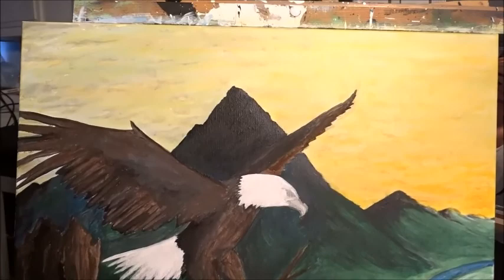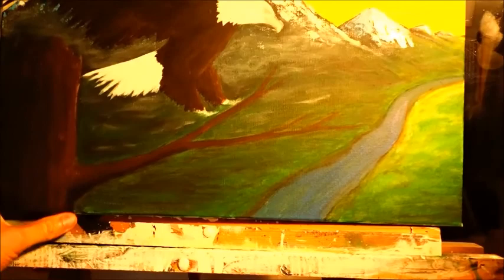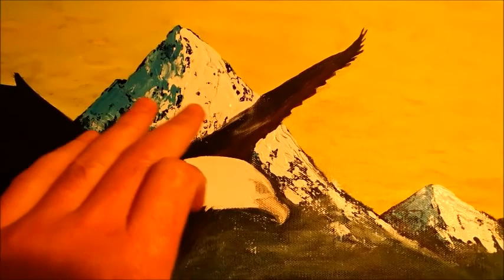Here we are, you guys, and the painting is slowly being built. It's coming together. It's looking decent. I got to find out all the shadowing. I'm making this a lot darker, darkening this up. I put some fog at the base of the mountain to push the mountains back, a little bit more distancing going on there. Went ahead and put some snow on the mountains here.